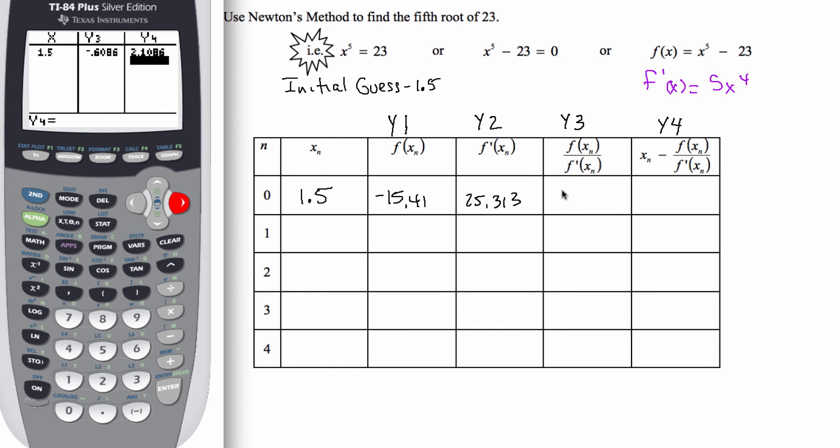And then we're going to have to arrow over a little bit to come up with y3 and y4. And we'll go ahead and put those values in the y3 and y4 columns. Now once we've finished filling out that first row, what we're going to do is we're going to take that very last value that we came up with, 2.1086. And that's the x value that we're going to use next. So here is where we'll put that in. And then in our graphing calculator, we'll type that in 2.1086.